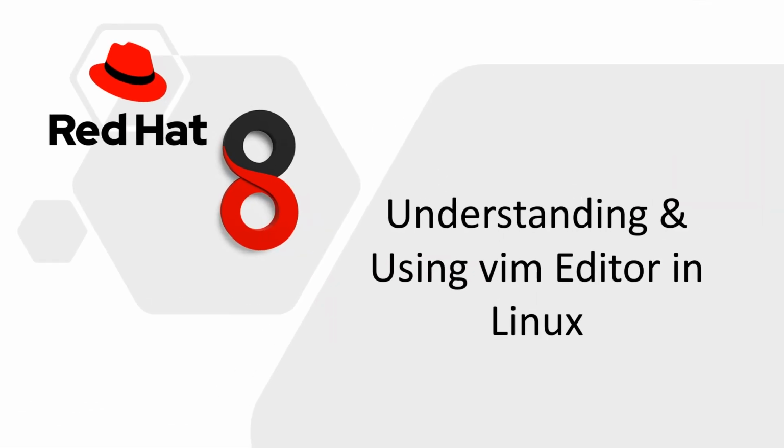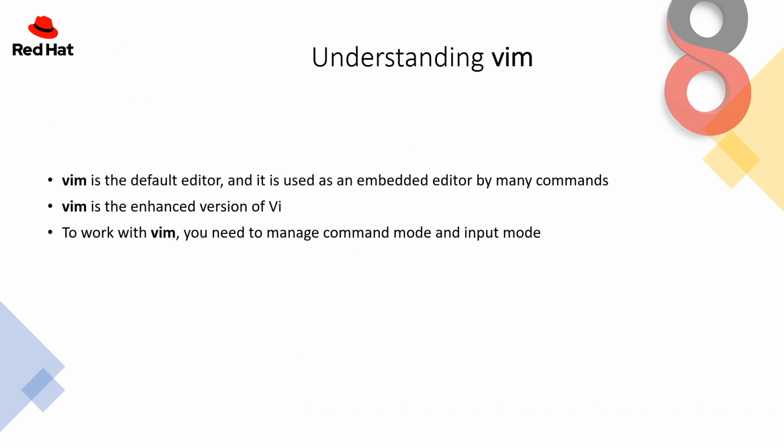So let's continue our learning for Linux 8 with understanding and using Vim Editor in Linux. In this lesson, we are going to talk about Vim. Vim is VI improved and VI is the default editor that has been around for a long time. Before we actually start talking about using the editor, we need to understand how to work with it. So, Vim is the default editor and it is used as an embedded editor by many commands. And that's also the reason why you need to know about it.